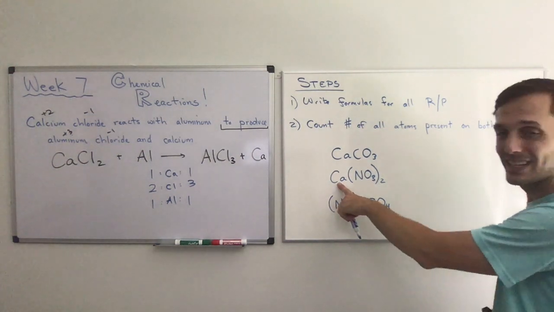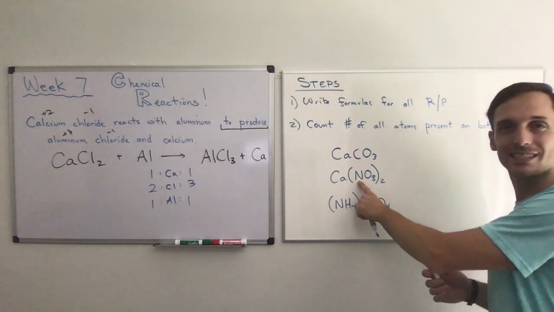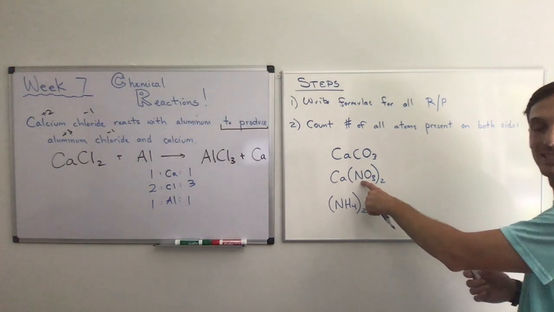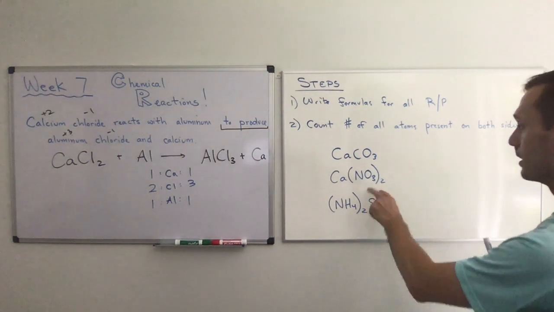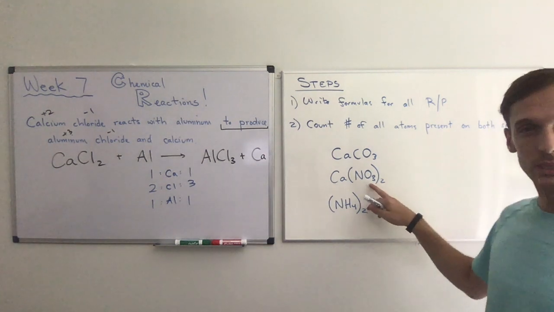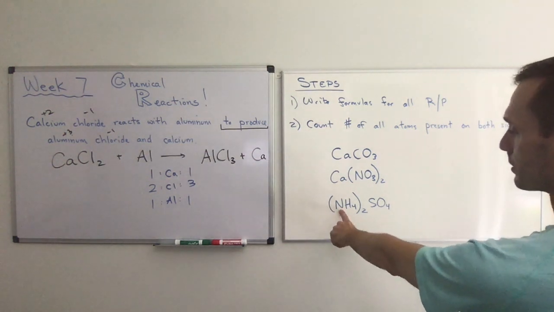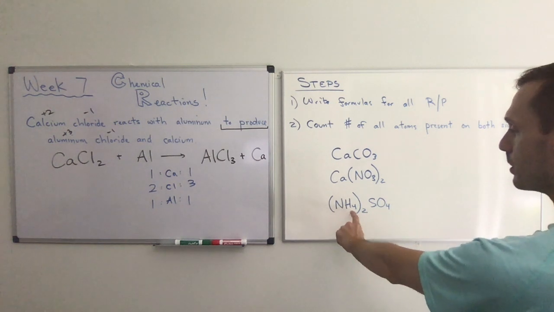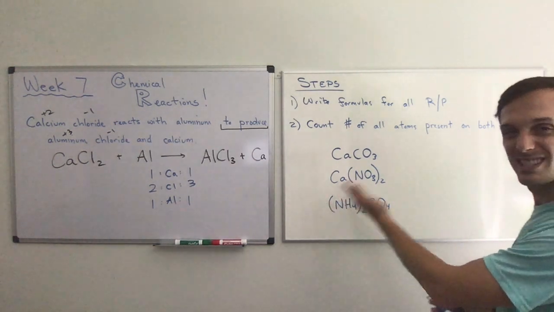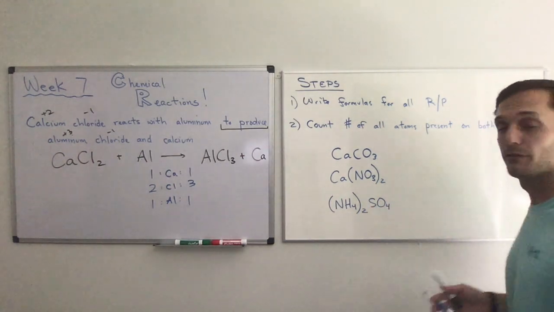So this calcium, since it is not in the parentheses, there's just 1. But then when we get to nitrogen, you see how there's 1 nitrogen inside the parentheses, but then there's 2 here. So we have to multiply 2 times 1 to get 2 total nitrogen atoms. Likewise, for oxygen, there's 3 inside, but there's 2 of them. So 2 times 3 means 6 total oxygens, okay? For this one down here, there's 1 nitrogen in here multiplied by 2, so 2 total. 4 hydrogens multiplied by 2, so 8 total. And then the S and the O's are outside the parentheses, so you don't distribute that number to them. That would just be 1 sulfur and 4 oxygens.